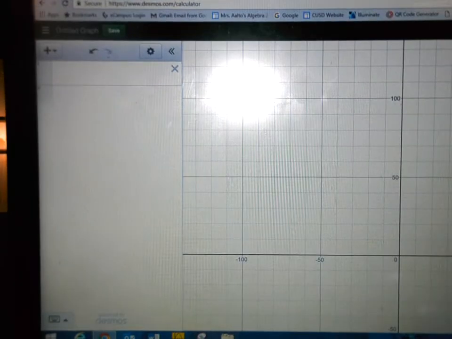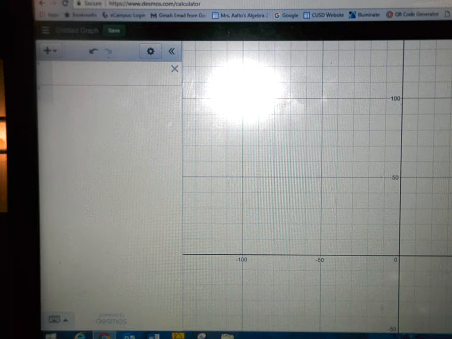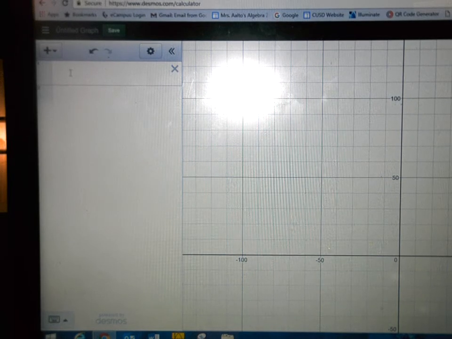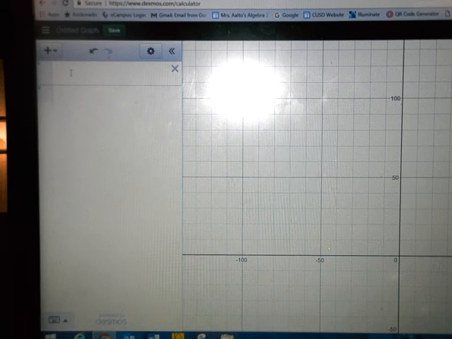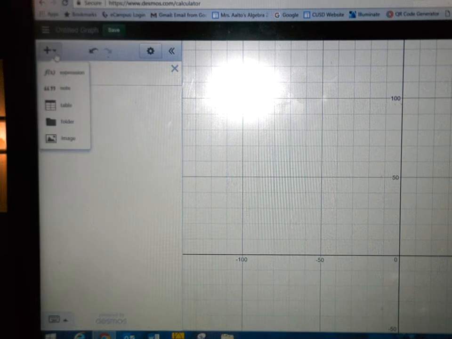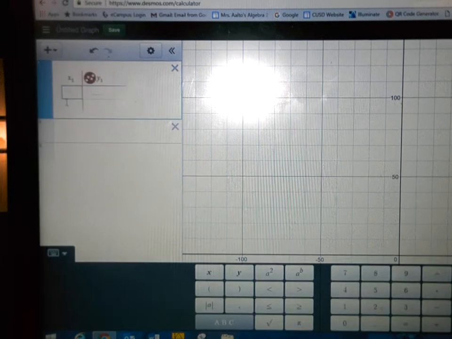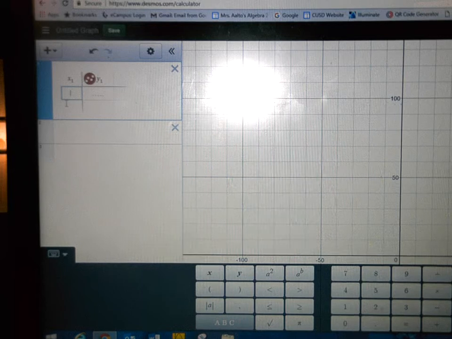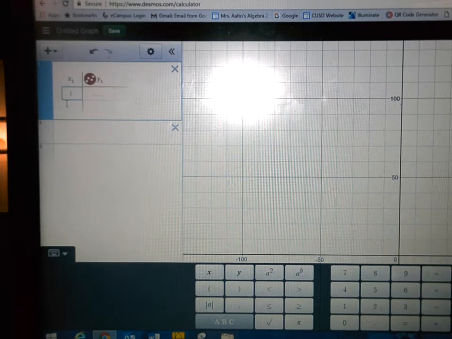Okay, so at the end of your notes packet, I said there's instructions. If we want to find the actual line of best fit, we can use this calculator. And on the SBAC test, this is the calculator that's going to be available to you. In order to do a line, the first thing you have to do is make a table. So if you go up to this plus sign right here, we're going to make a table on the top left hand. Is everybody okay there? Yeah.